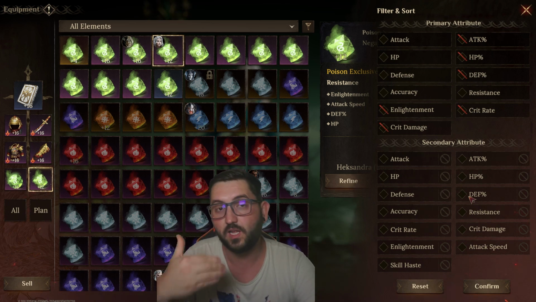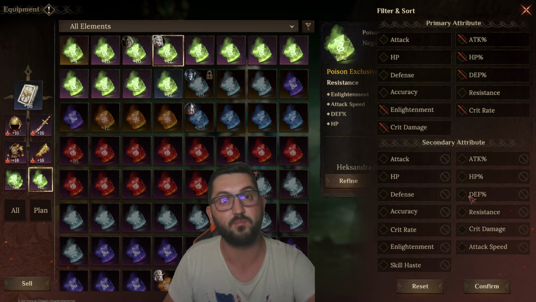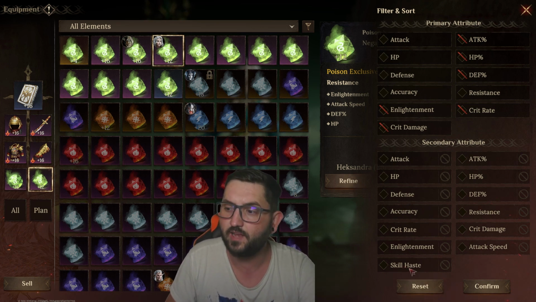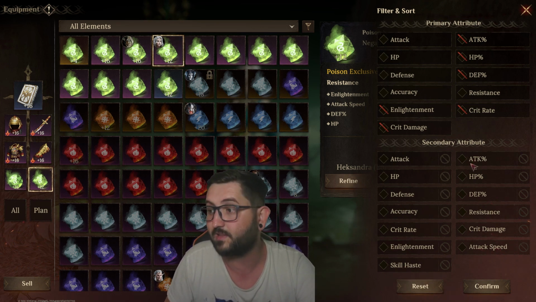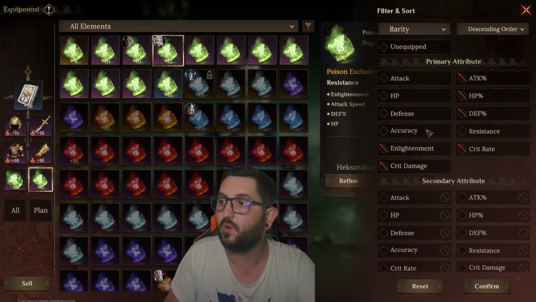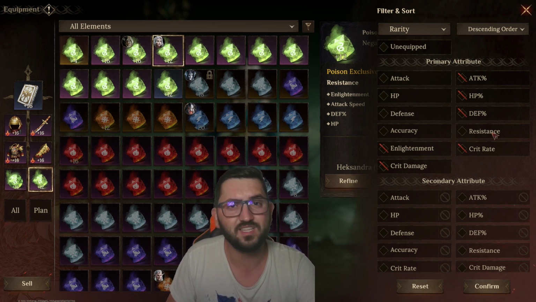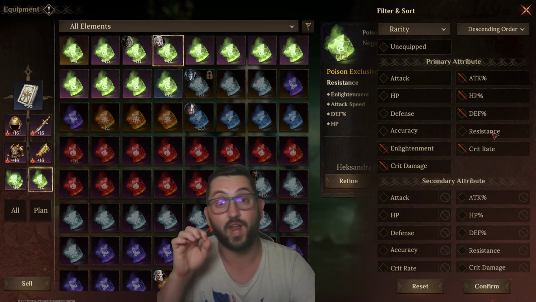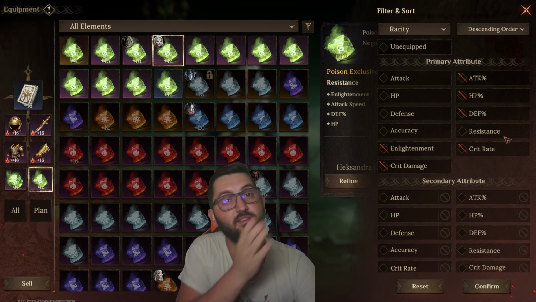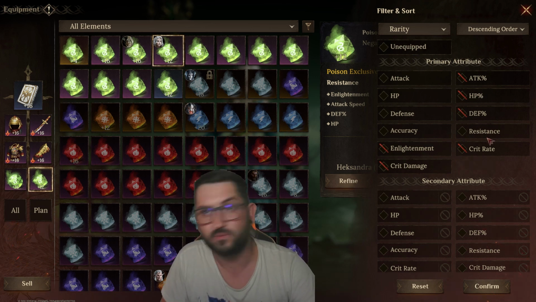If you see that maybe she dies too fast sometimes, you might need to give her more survivability. If not, go for skill haste substat, enlightenment, and then attack percent to boost your battle skill. And then when it comes to the main stat, I suggest you go for resistance, because like I said, more often than not, she's gonna be your specialist for Ancient Battlefield. She's gonna be the one that's furthest away, and you're gonna want to have high resistance on her. So main stat is gonna be resistance.